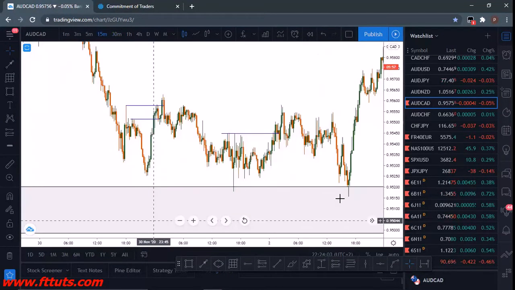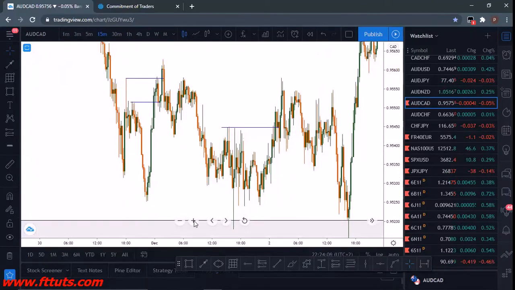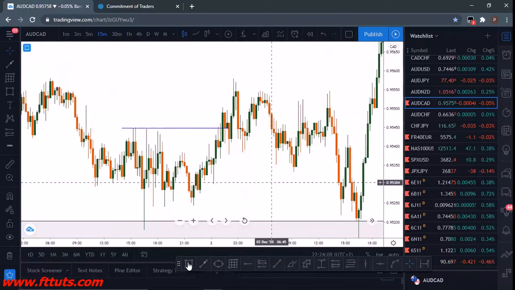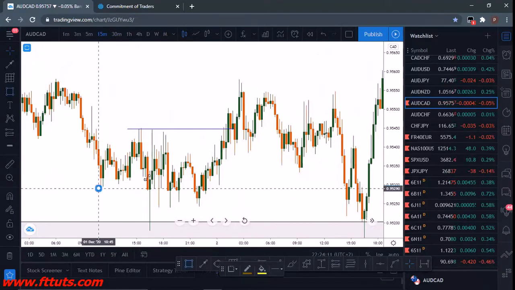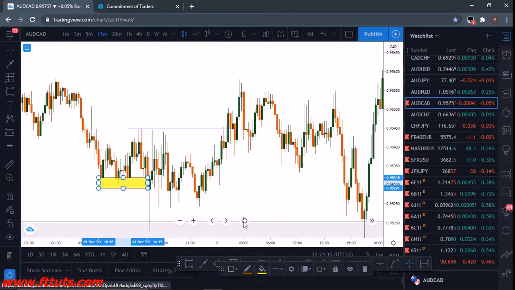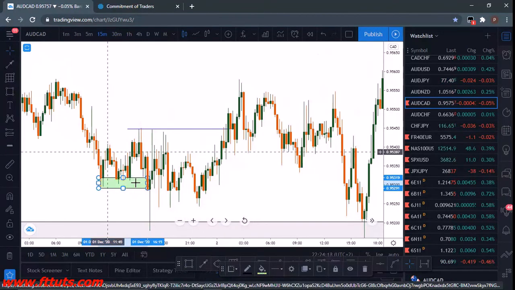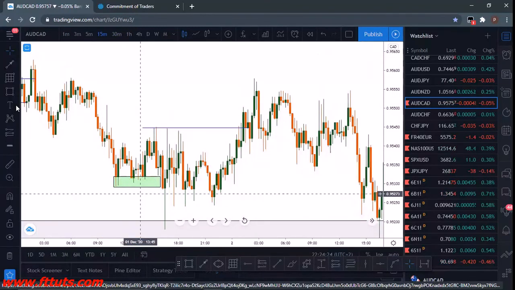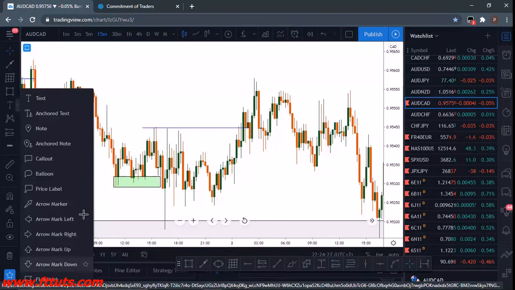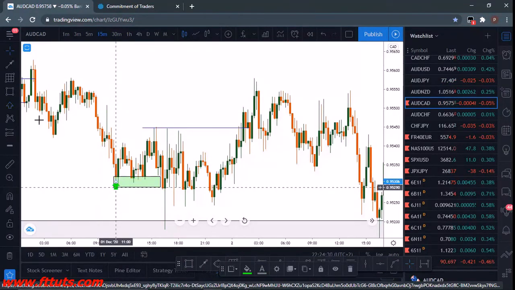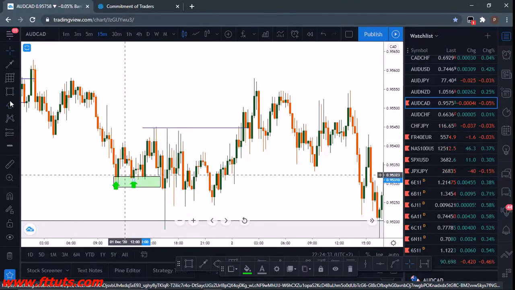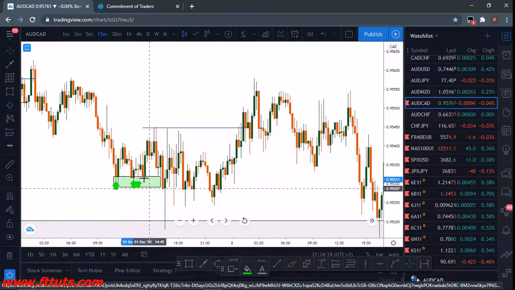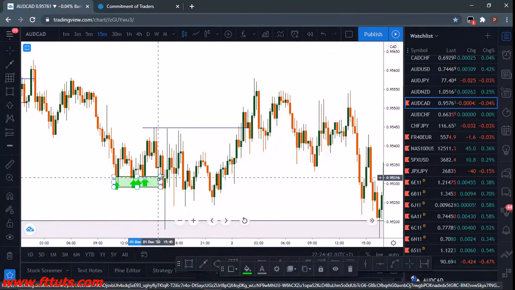So let me show you an area of liquidity. It was right here on this 15 minutes. If I draw this, no one is going to disagree with me that this area is a liquidity area. Why am I saying this is a liquidity area? Look at how many times price was being held on this area. Price was held here, held here, held here in this small red candle, and then also held up here. Price was getting held up way too many times. This area was holding up price.